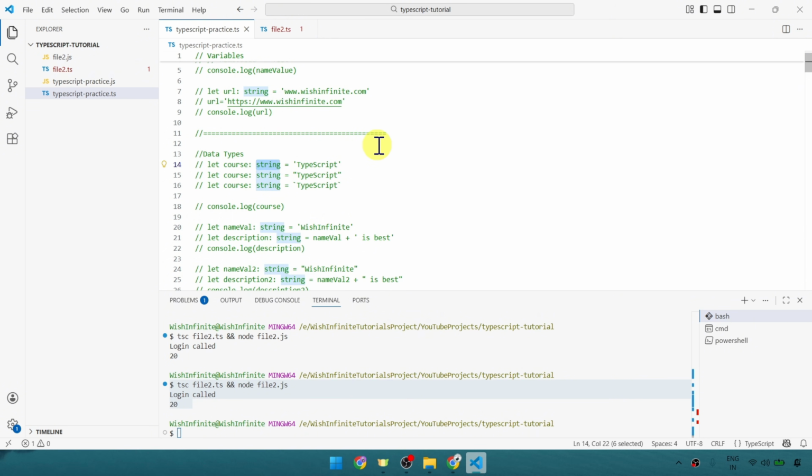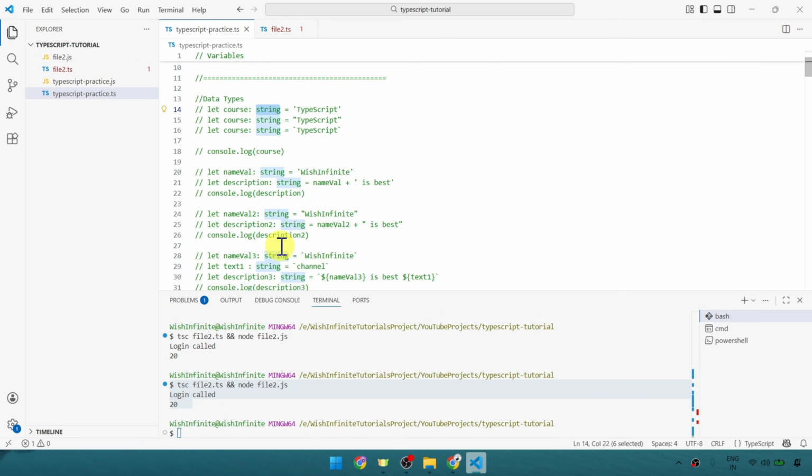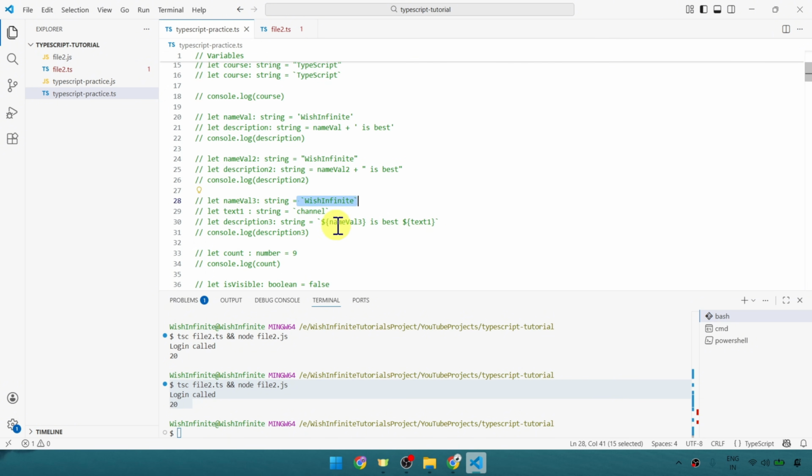After that we can provide the string by using the single quote, double quotes or the backticks. When we are using single quotes or double quotes, if we want to concatenate a string with the variable, in that case we will have to use this plus sign. Otherwise, if we are using backticks, we'll have to just provide dollar and then opening and closing of curly braces, and in between we can use any variable. And we need to write these things within the backticks only.